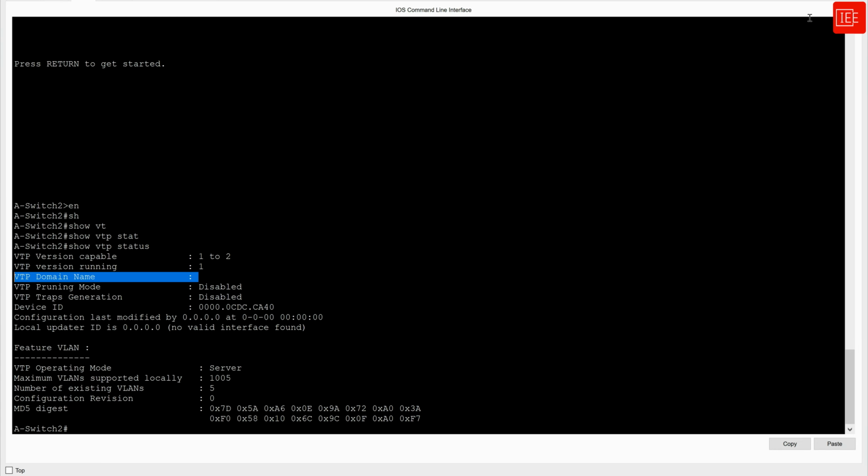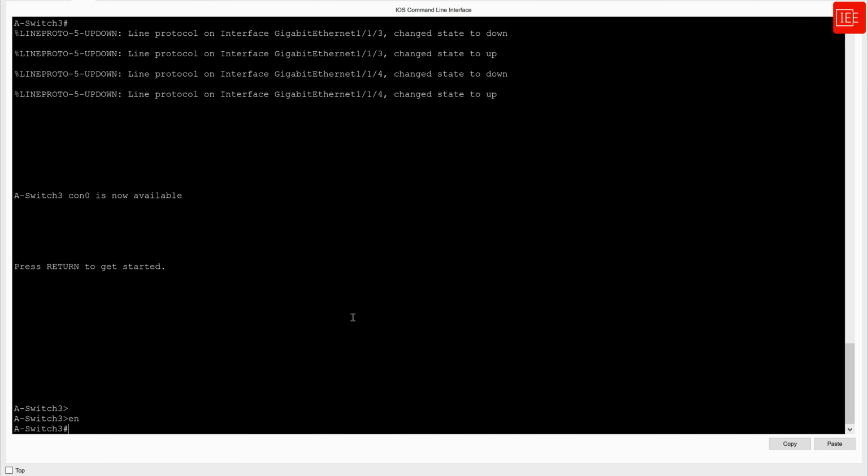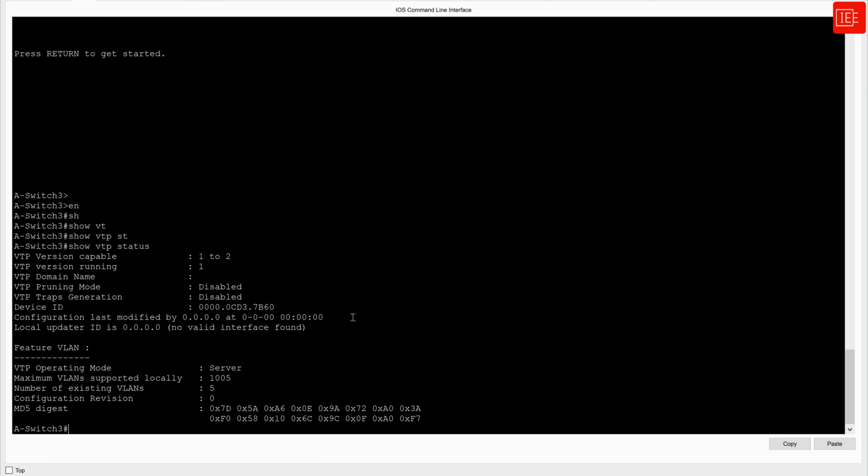The same for access switch 2. And finally, access switch 3 has no domain name configured as well.